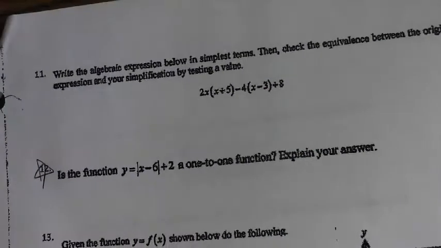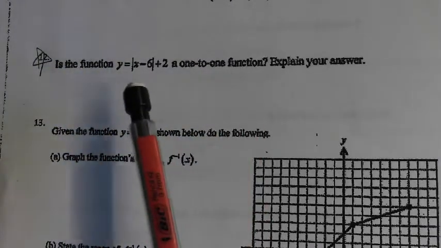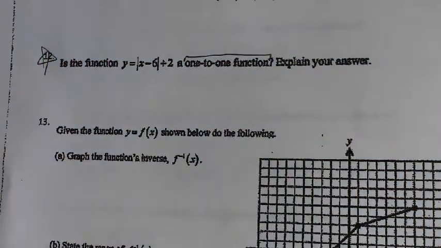And number 12. Is the function, and this is an absolute value function, a one-to-one function? Let's review. Does anybody remember what a one-to-one function is? There are regular functions, and then there are these special functions called one-to-one functions. Elena? Where there's only one x input and only one output. Correct. So if you're looking at a table of values, no x value can repeat itself. That'll make it a function. But then no y value can repeat itself either. That'll make it a one-to-one function.